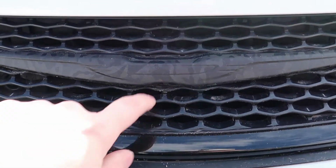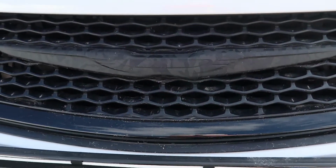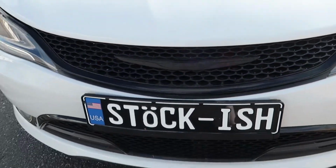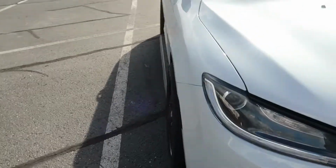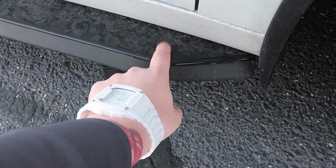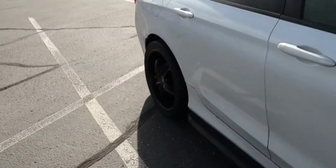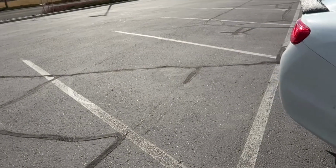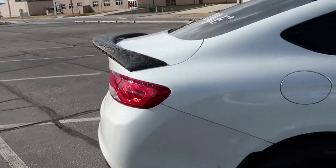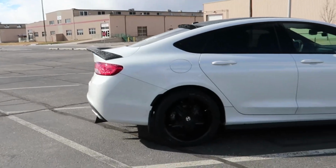I decided not to cut out the Chrysler emblem this time. I think it just looks really clean the way that it is. As you guys can see, that's how it came out. And then of course we have the other side skirts done as well. We basically just did a nice little inlay. Right here is gloss black. And then here on the top, we did the shadow black. Like I said, my car's a little dirty right now, so it's kind of hard to tell, but she got dirty. I park outside, so. But look how good this thing looks now, guys.